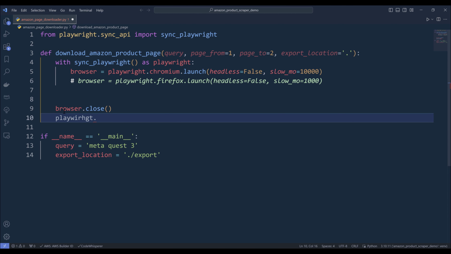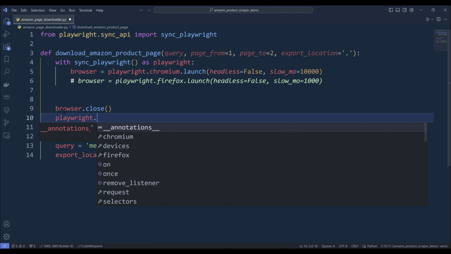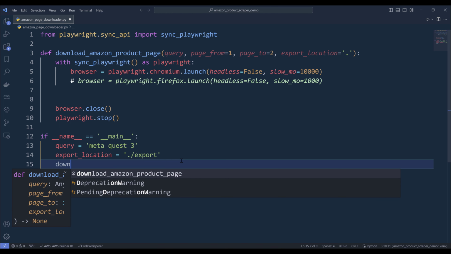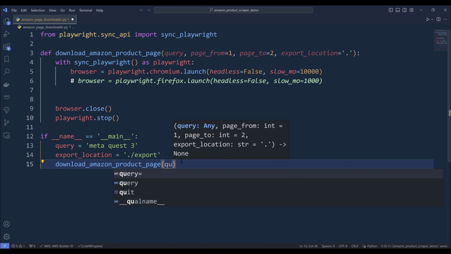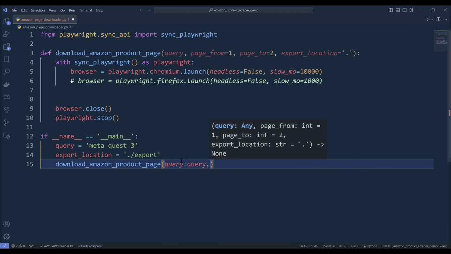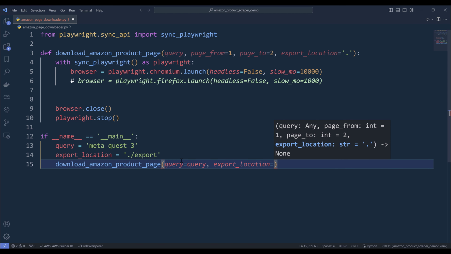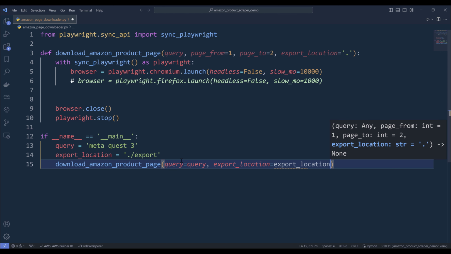And we need to type playwright.stop to close the instance. Alright, so here if we do a test run, I'll simply call a function and pass the query, and for the export location, I'll pass the export location variable.